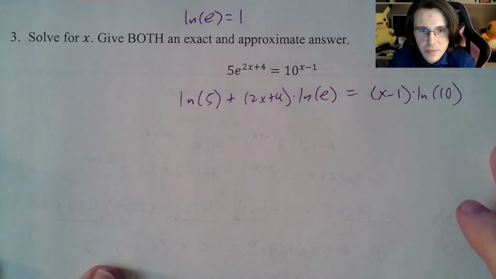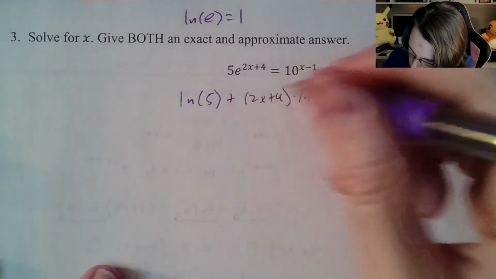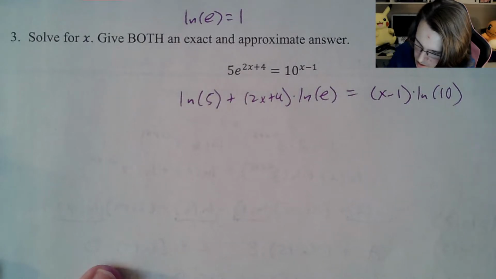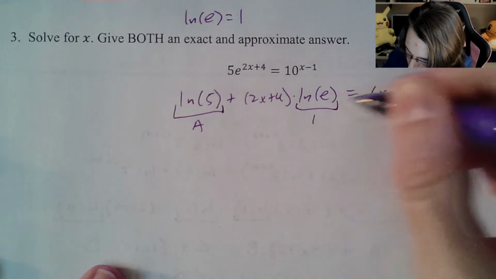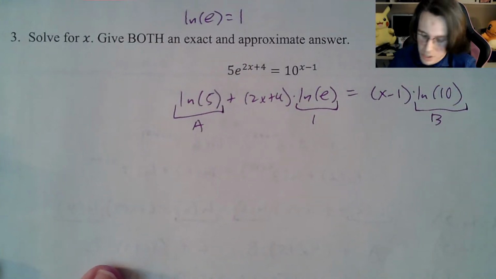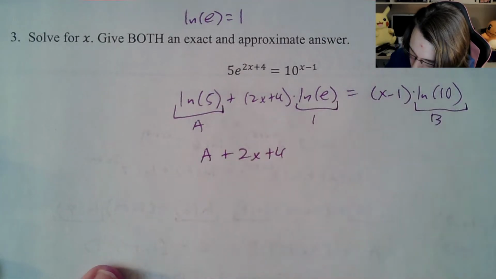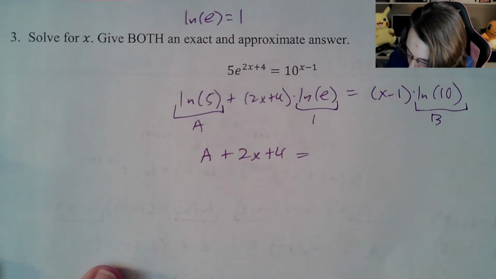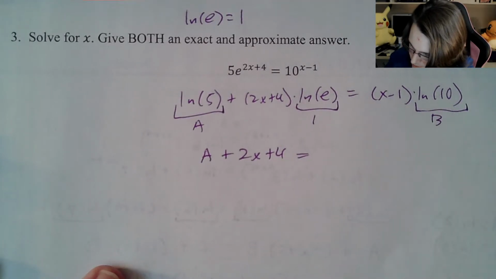Boom, got it. Now, this guy here is 1, so when I'm rewriting this equation here, and I have to pick all these letters A's, B's, C's, and D's, this is going to be A, but this is just 1, so I don't even really need to write it, right? So, and there's B. Only 2 letters in this question. Nice. So A plus 2x plus 4, 1 times something is still the same thing, so I don't even need distributive property really, because 1 times the same thing.